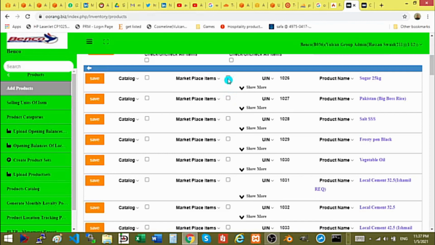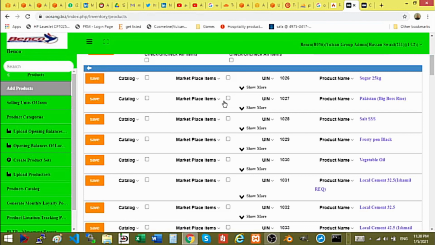You click on the marketplace items. When you do that, these items will appear in the marketplace that is accessible to everybody who is making purchase online from the network, right?